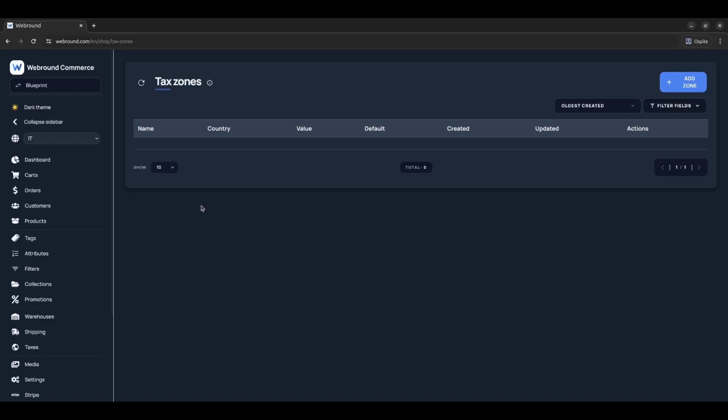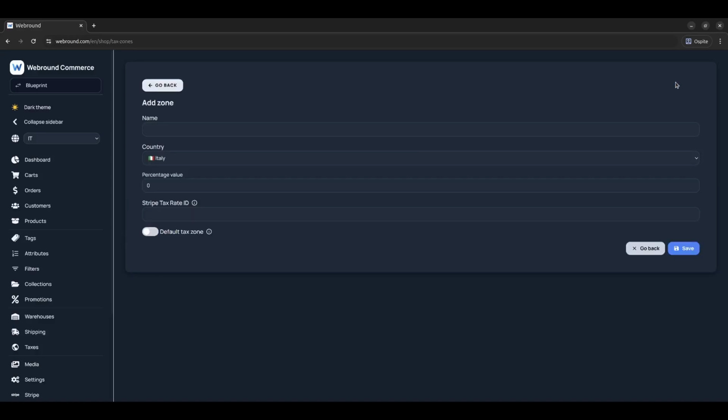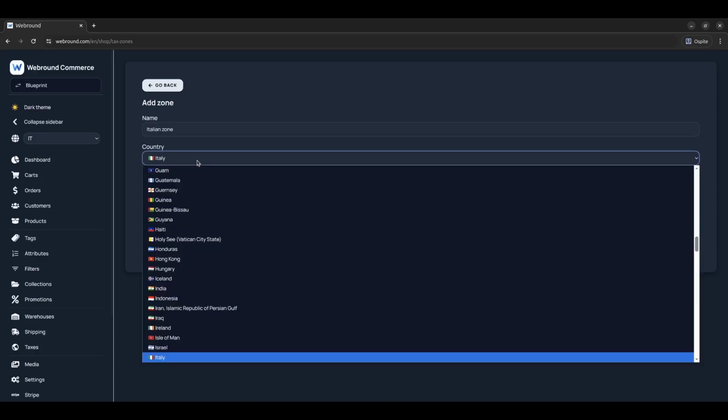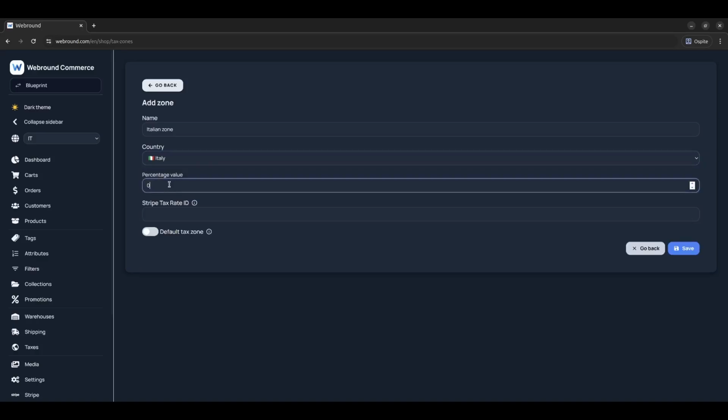If there is no tax zone available for that specific shipping country, or if that tax zone is not linked to the product being purchased, the system will process the order using the base net price. This means that when a user starts to check out and requests shipping to a location that does not have a valid, linked VAT rate specified for the product, the net price will be the final amount paid by that customer.